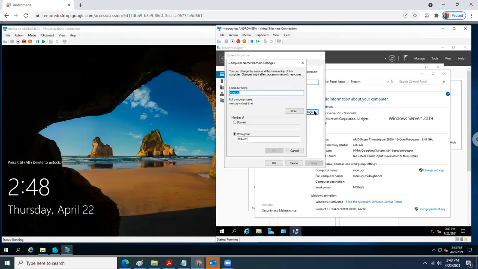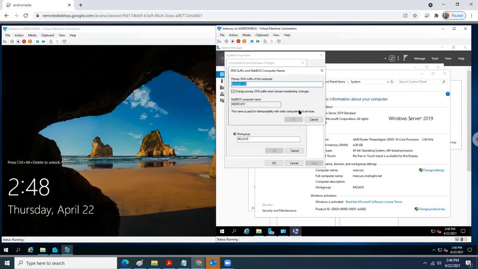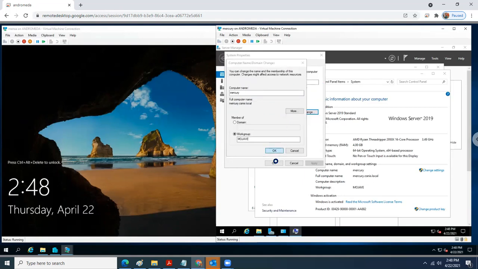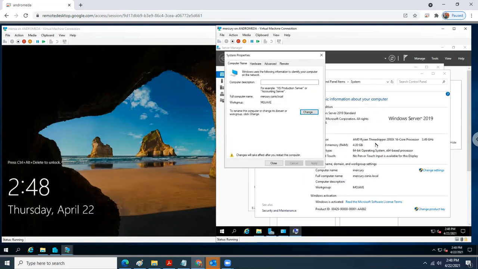I'm going to change this midnight.net to Canis.local. Can't afford a misspelling. And I think there's only one more I have to change.